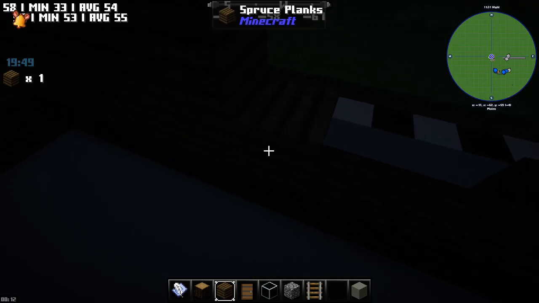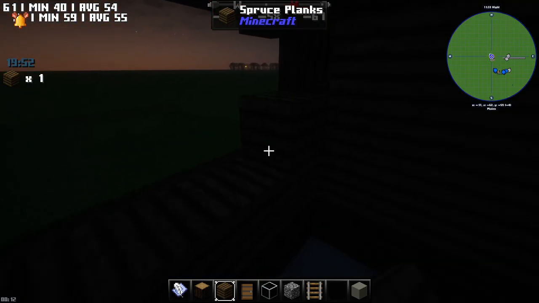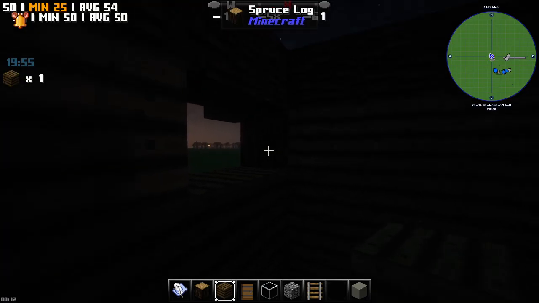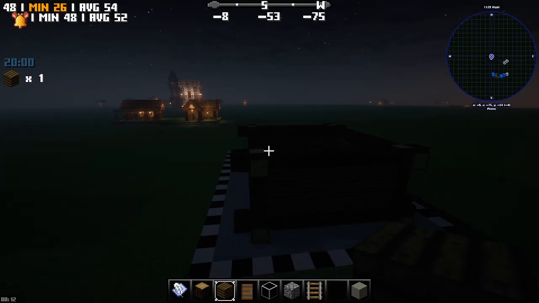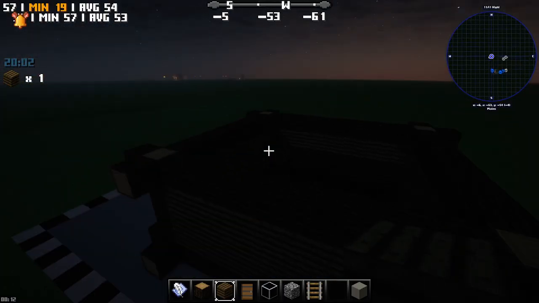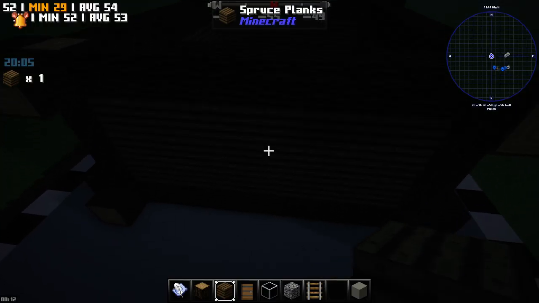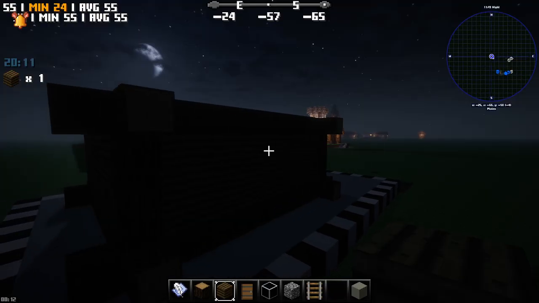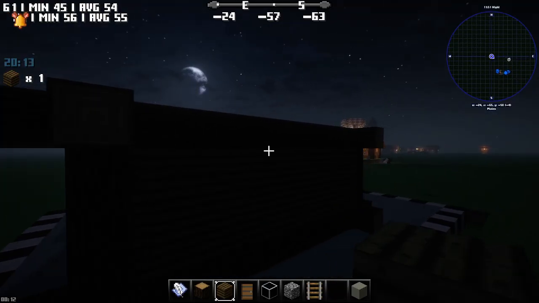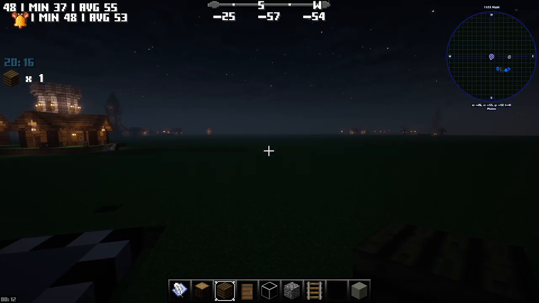So just fill this in. There we go. It don't look like much, but it's something. I'm still amazed at how smooth everything is running. But I am on a super flat world, so.